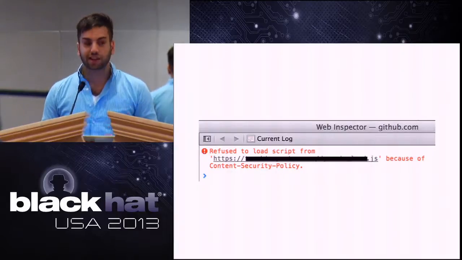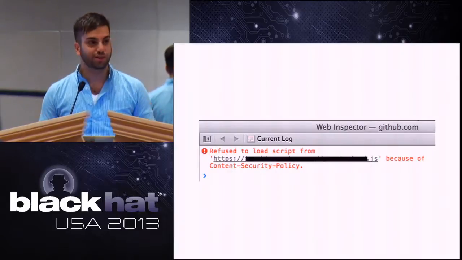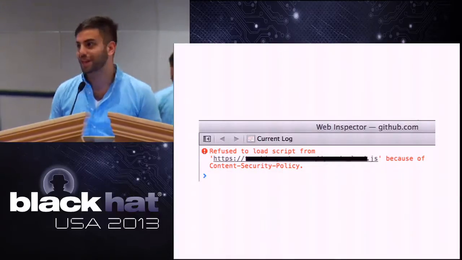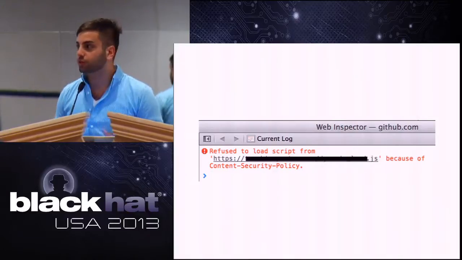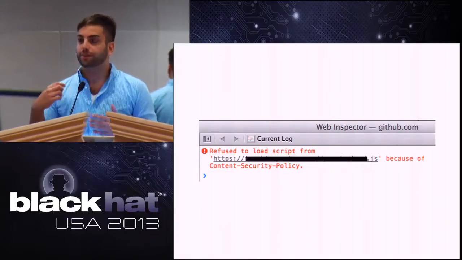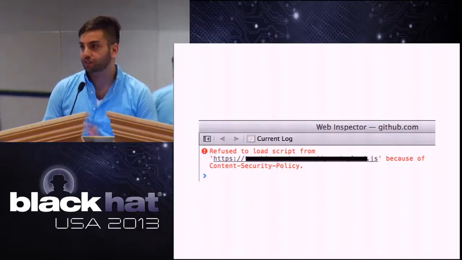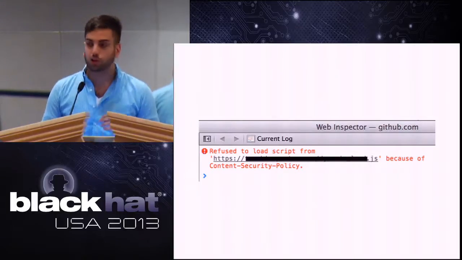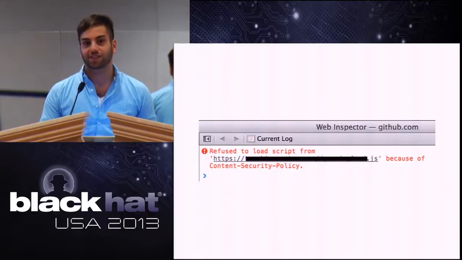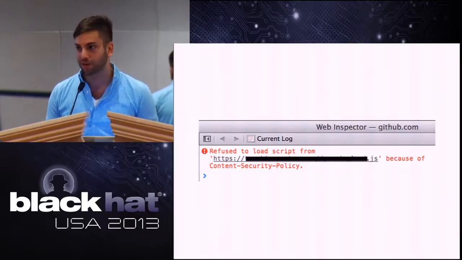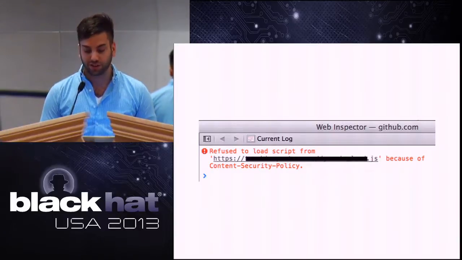As an example, can I get a show of hands if you're familiar with content security policy? Content security policy is kind of like defense in depth for the web, right? It allows you to whitelist certain script sources and lower your risk to cross-site scripting, right? You don't roll out content security policy because there's a huge XSS attack going on in your application right now. It's a proactive security mechanism. You're doing it now to protect yourself later.